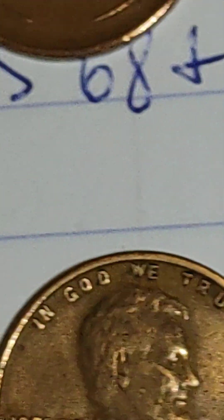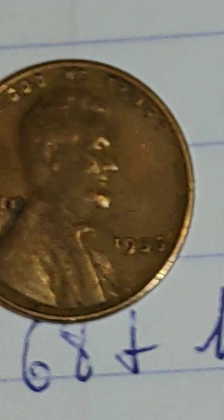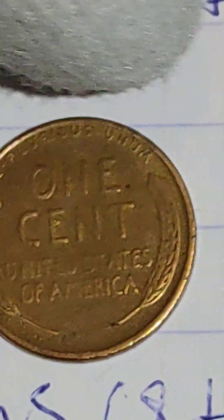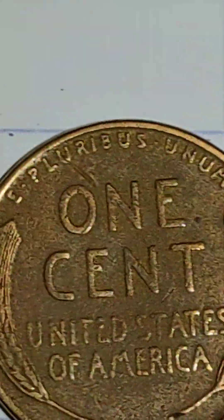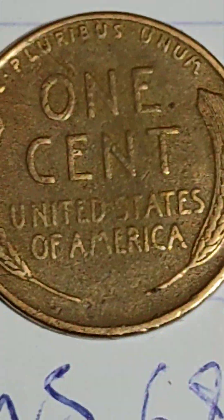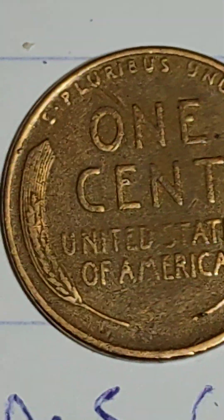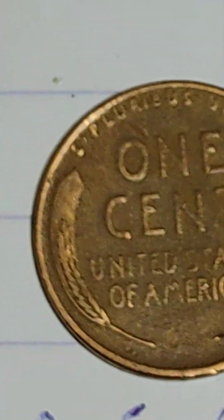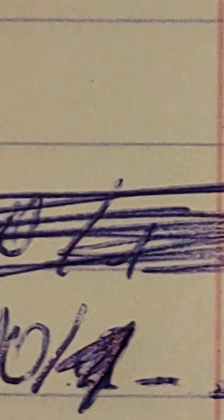On number nine: 1963, the year after that, a mintage of 309.6 million. These are where the key dates fall, but believe me, my top 10 is more expensive than those key dates together. It has to be cleaned professionally — retail-level — and that will be a 68 plus.